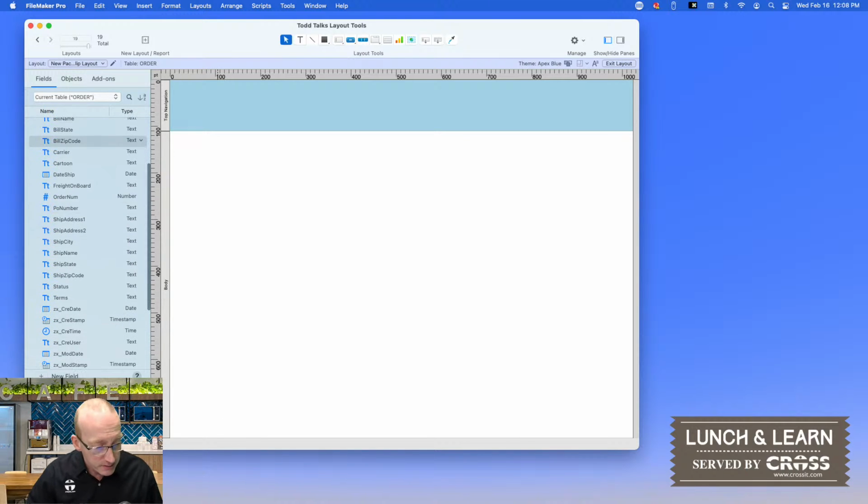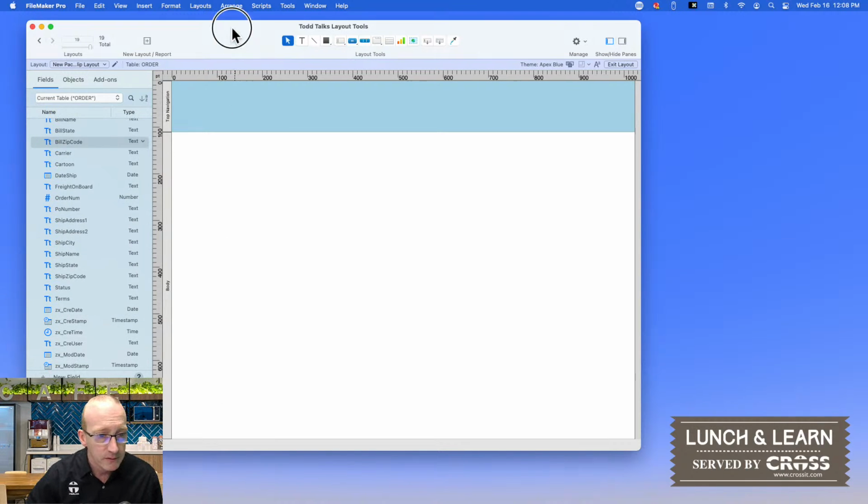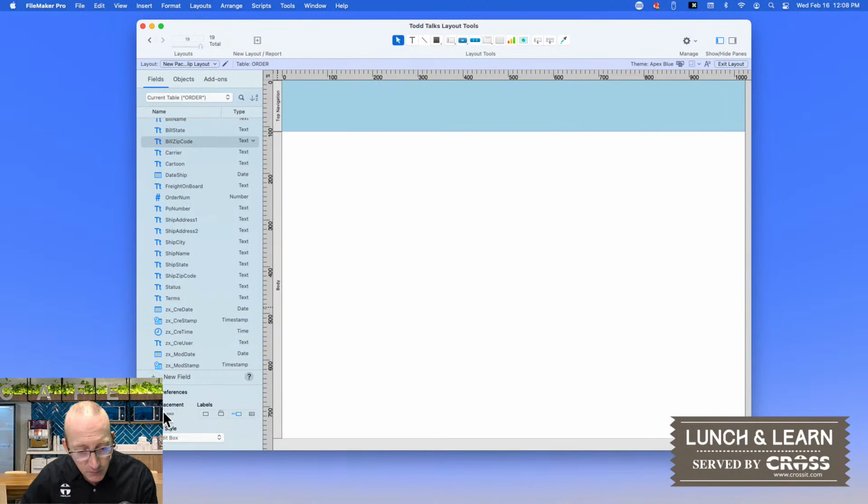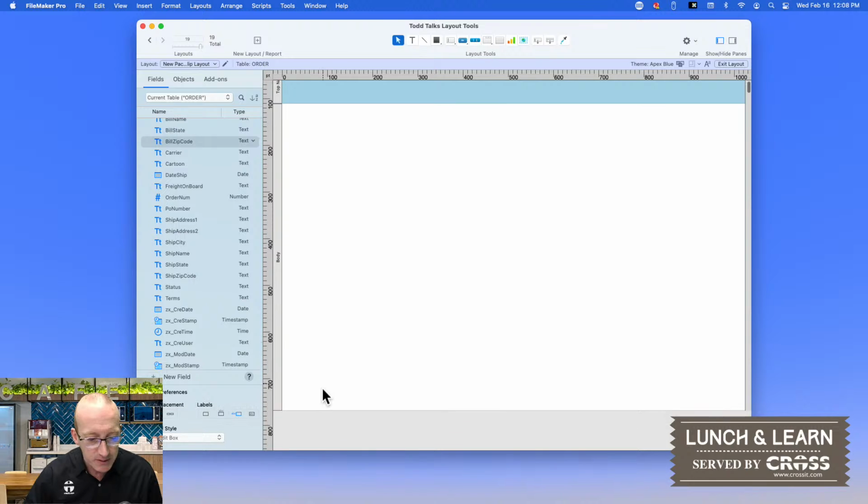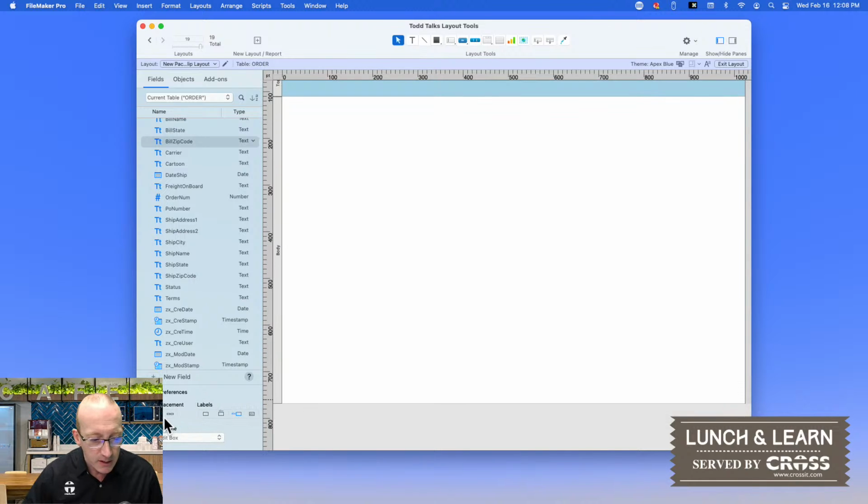Now what you'll notice here is down in the lower corner, I'm just going to move this over, that we also have some drag preferences. Like I said, the dragging of the fields over from our pane onto our layout is very helpful, but we also have some things here that are able to help us out. One is the field placement, as to whether we're stacking them or setting them on the side, going side by side.